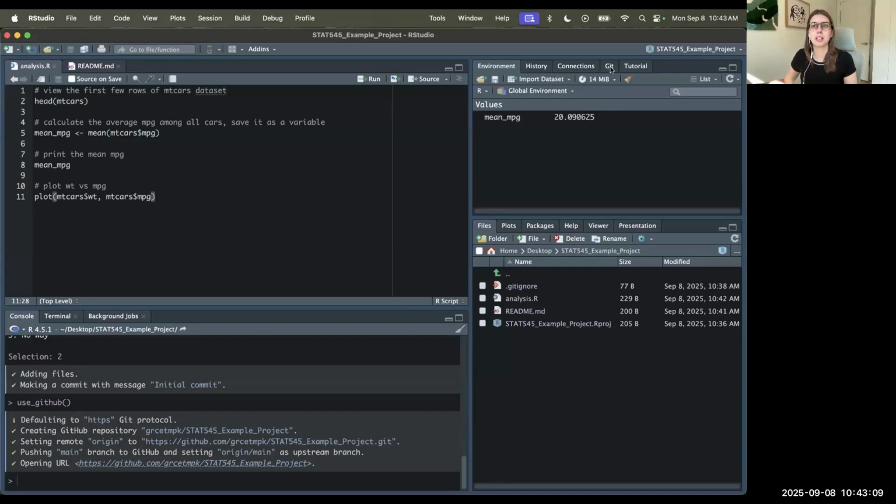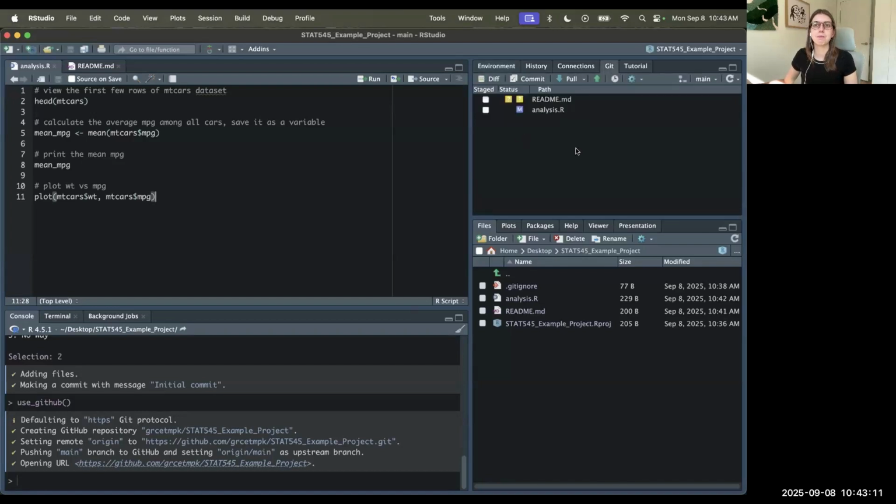If we go to the Git pane here, we can see 2 files that have changed. We have an M for analysis.r, and we have some question marks for readme.md. So we've made changes in RStudio, in our R project, but Git doesn't quite know what's going on.